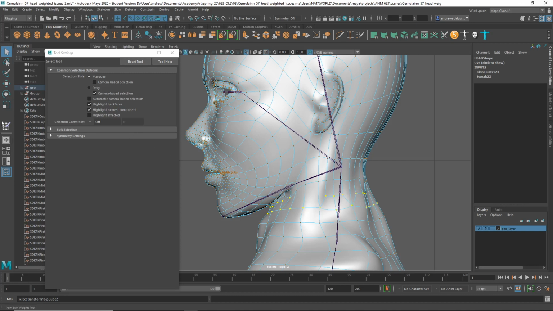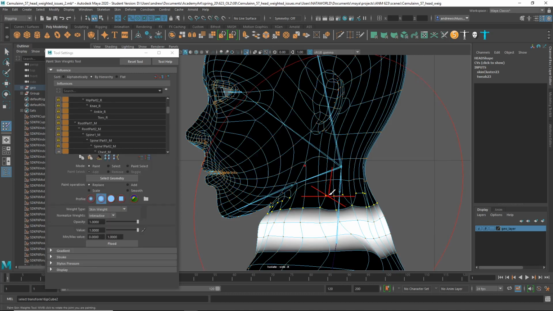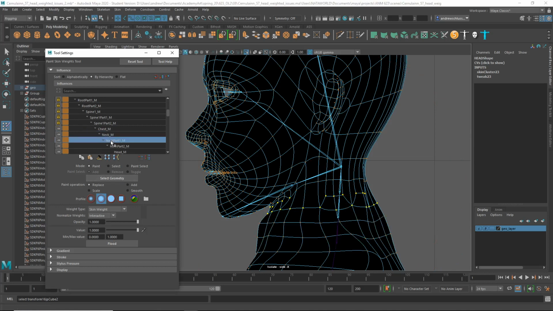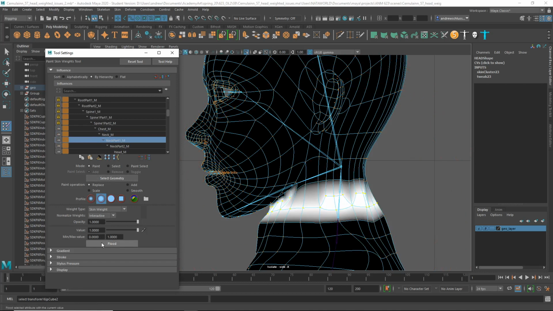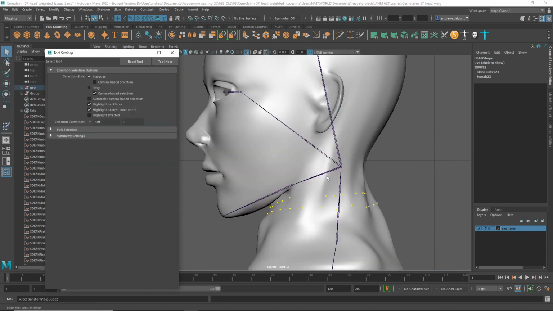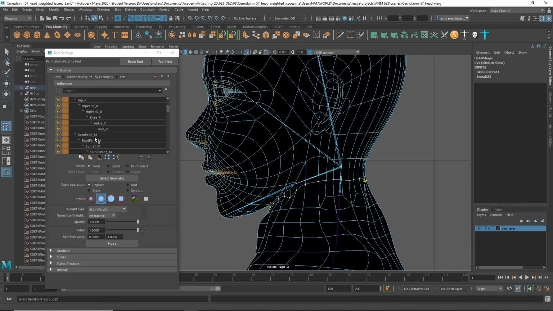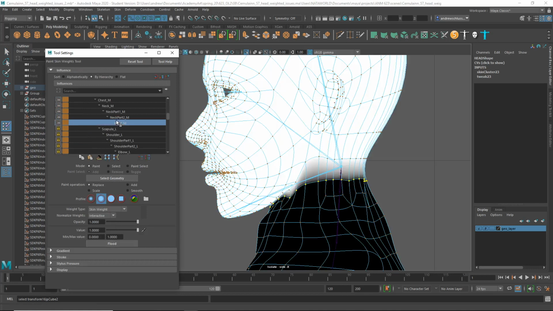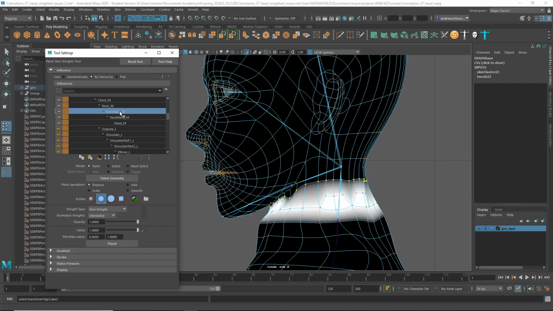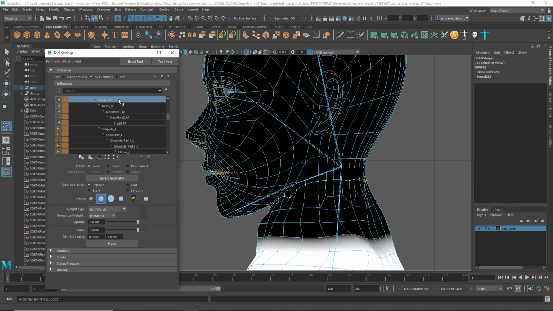Well, hopefully the smooth will solve our problems here. So that's supposed to be this neck part 1. See that length of bone there? So add that one. And now let's do neck part 2. So I'm probably just going to do this one row here. And that goes around, so that's easy. Flood that. And yeah, we've already got everything else on the head. So head, neck part 1, neck part 2, neck, chest. Great. So let's try. So everything else is locked.